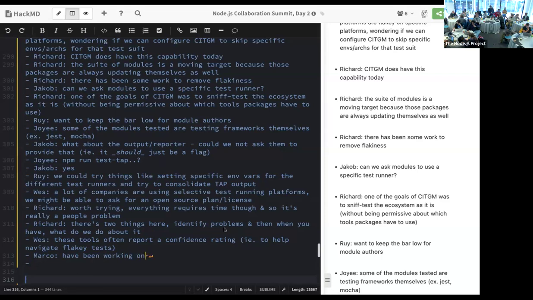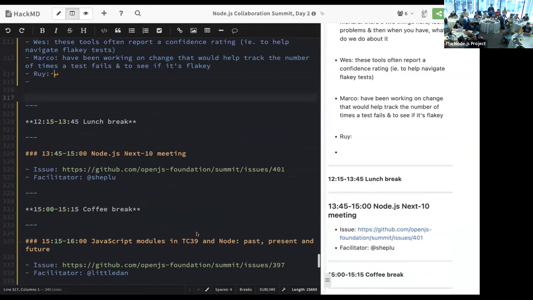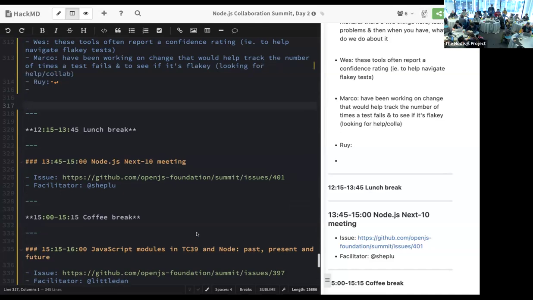Yeah, and to your first point, Wes, anyone that has these ideas and wants to contribute to CitGM specifically, we do have a CitGM team within the working group. So if someone is not comfortable or doesn't have enough time to be a releaser, maybe you can just join as a CitGM team member and help out sporadically, make improvements with tooling like that. I think that's totally valuable. But in a general sense, any collaborator really, if you want to help with CitGM, please, you don't even need to join that team if you don't care. But I think that helped with the first phase of it.